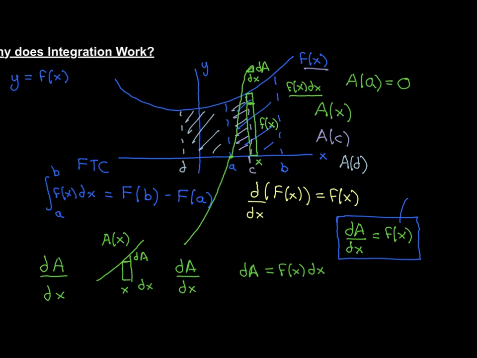So presuming we know a lot about differentiation and that this function is something nice, then we stand a good chance of being able to find the antiderivative of the function little f of x. We will call this capital F of x. Now, if you know anything about solving differential equations, you will know, of course, that there is not just one solution. We cannot just write down that the area function A of x is equal to the antiderivative capital F of x, because this antiderivative is just one of a collection of antiderivatives of the function little f of x.